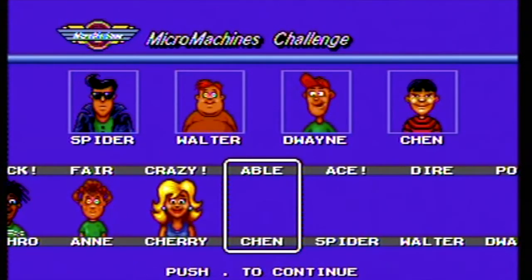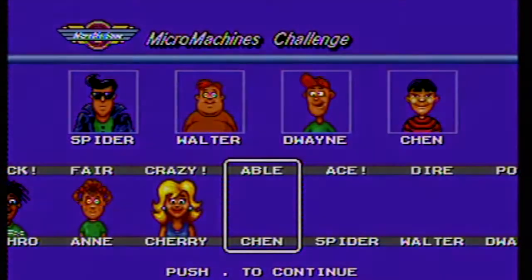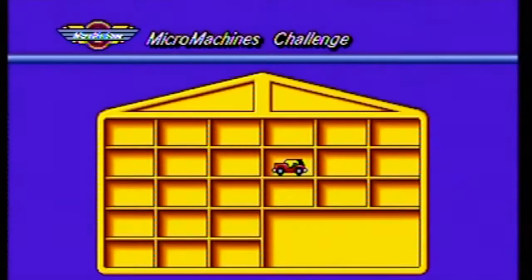It's cool that you can pick who you're racing against. That's a pretty neat feature. In the later games, the computer chose for you, which is a bit of a shame. But okay, so that's unique to Micro Machines 1.